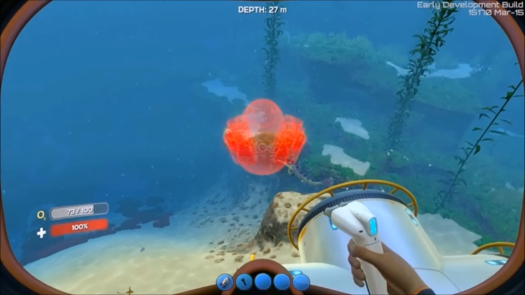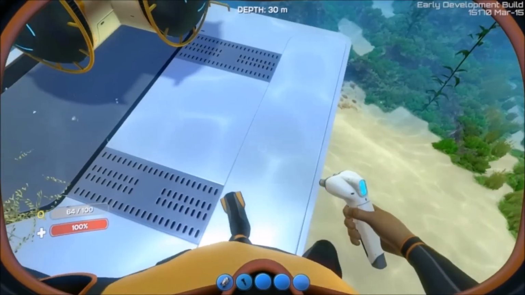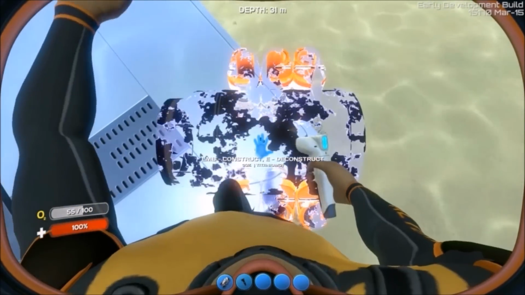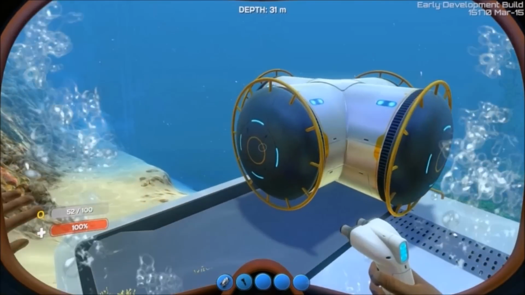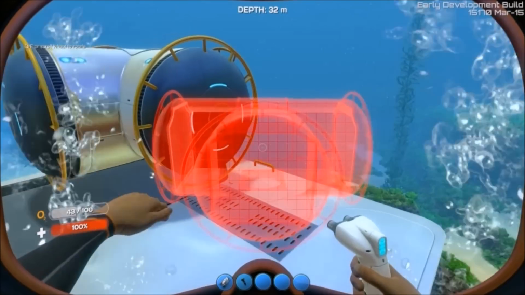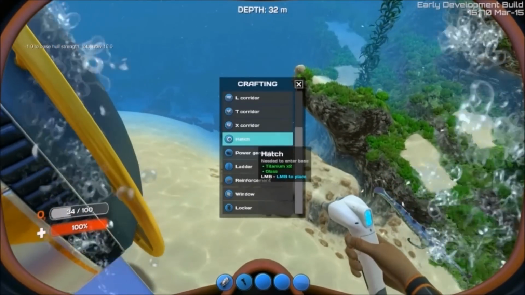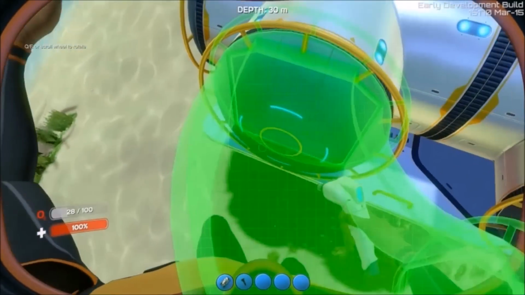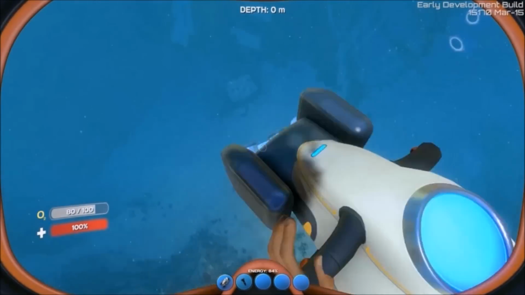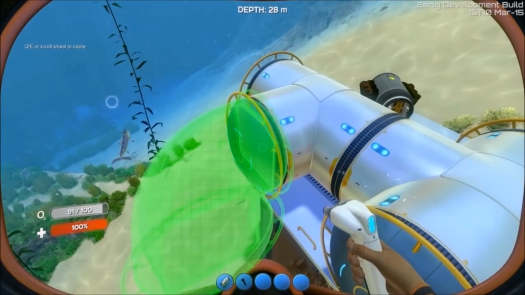Build on foundation to power base. Build right there. I just need one. Sounds like it's powered. Oh. Warning, 30 seconds of oxygen remaining. Shit. Yep. There we go.